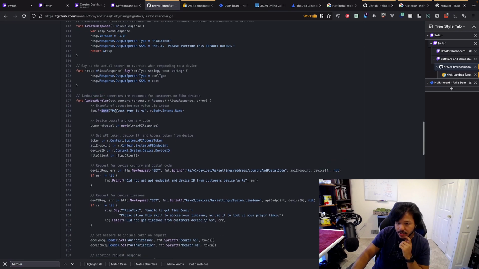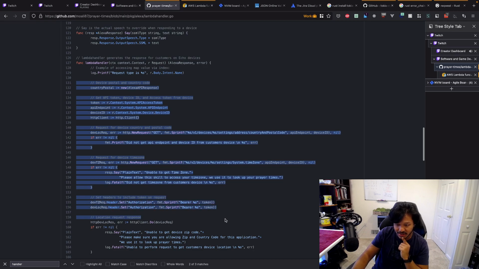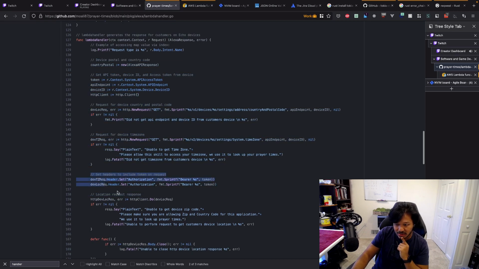All started here. Okay, so the request type, we get the country postal code from the Alexa API response, which we build here, which we get from the context. I remember this now. And then we get the device location based on the city and country code. And then this could have all been its own function, and then we just return the data that we needed. And then we get the time zone data. And I don't recall why we needed the time zone data.